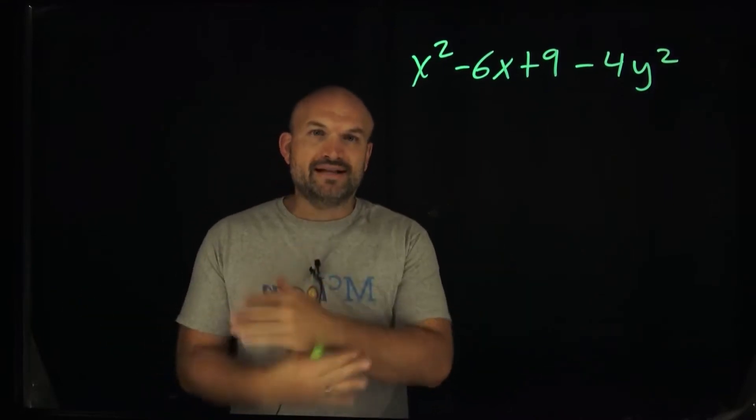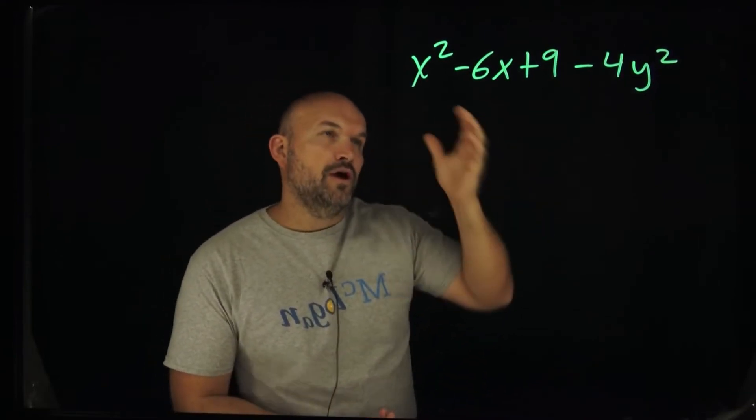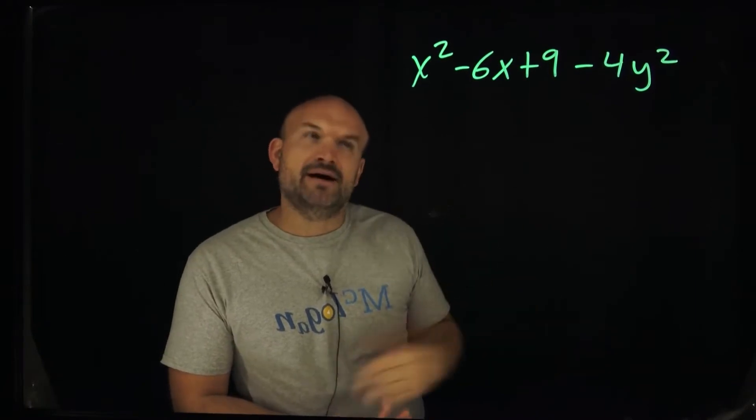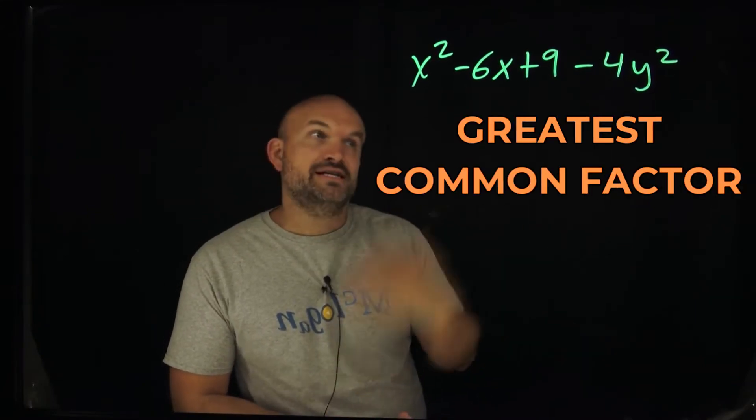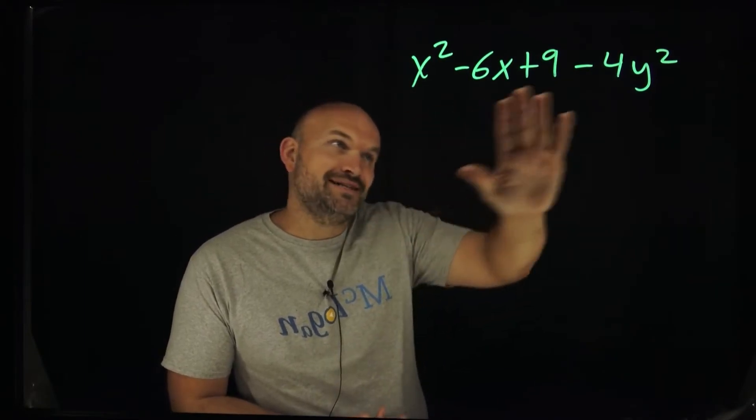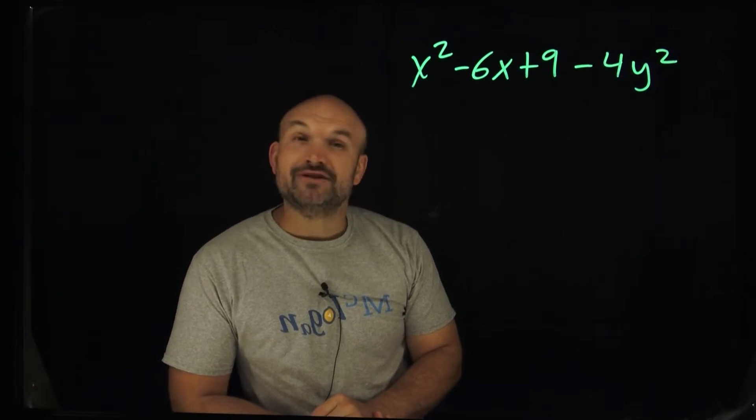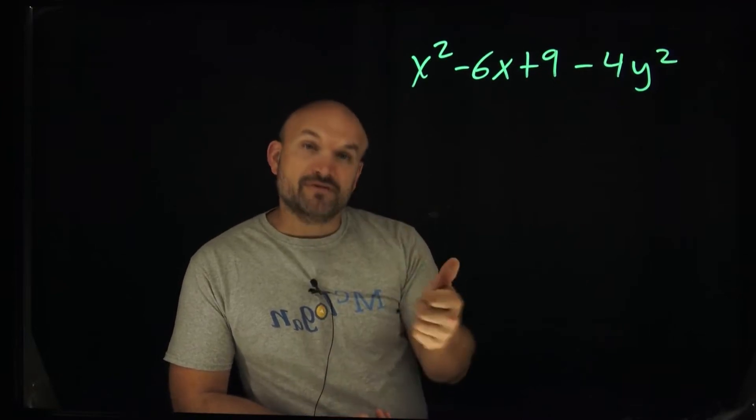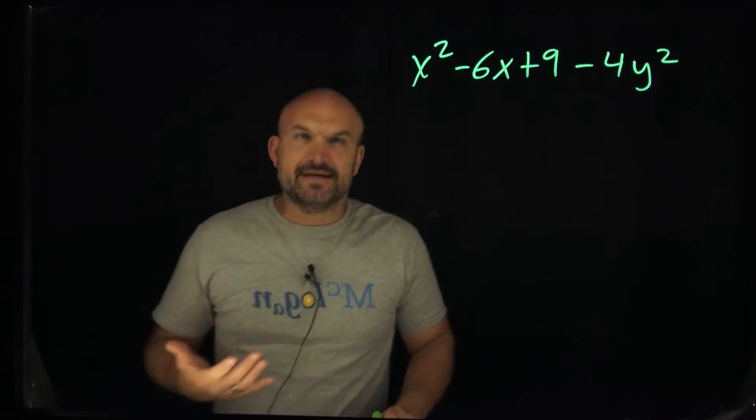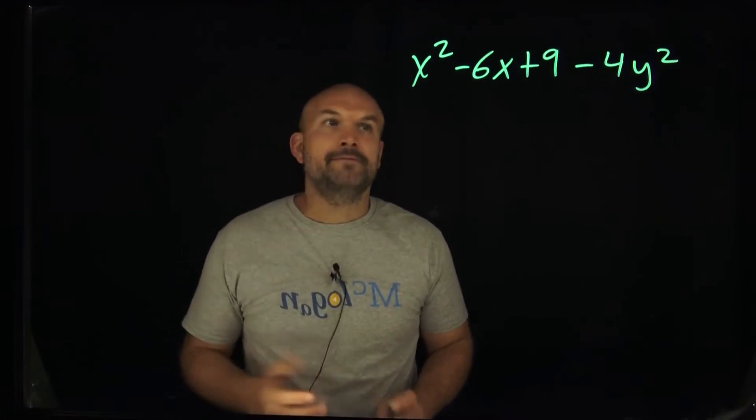One, I got to rewrite this as a multiplication problem, right? So immediately when students look at a problem like this, I think the first way our brain usually goes, because when we're talking about factoring, first thing we always think about is the GCF, like factoring out the greatest common factor. But I don't think it takes many students very long to realize that they all don't share anything in common.